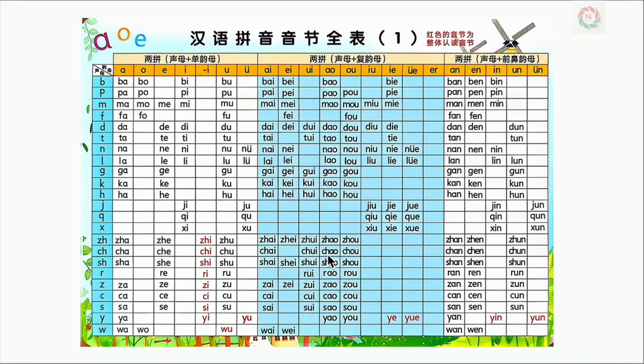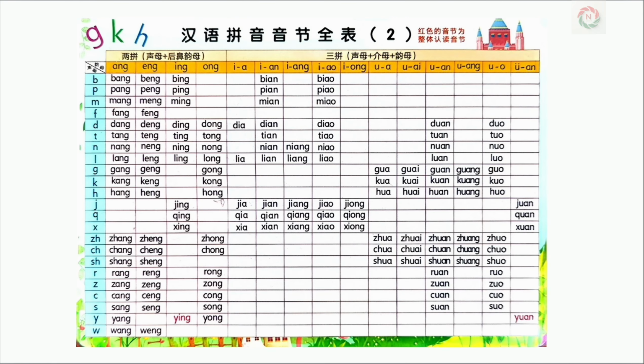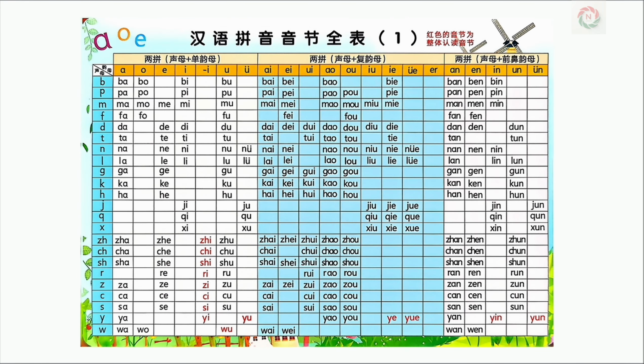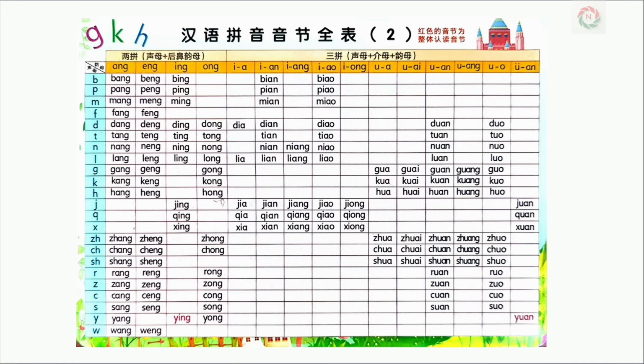So this is a table of how the initials and finals are paired. So you can just look at it. You don't really need to spend much time. You can just look at it so that you understand what I'm saying. This is the back, this is the front, this is the back. Then let's go on to doing a basic pairing of the initials and finals that we just learned.